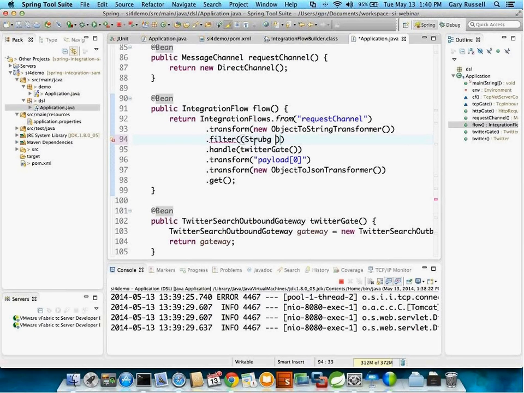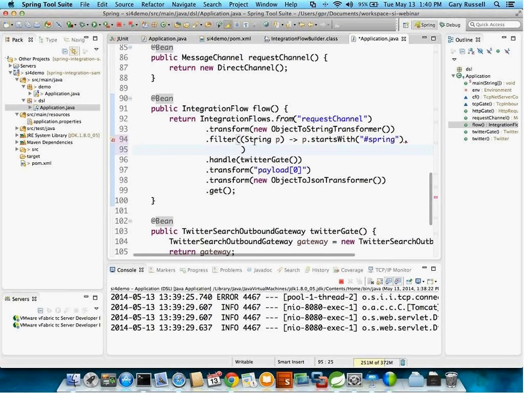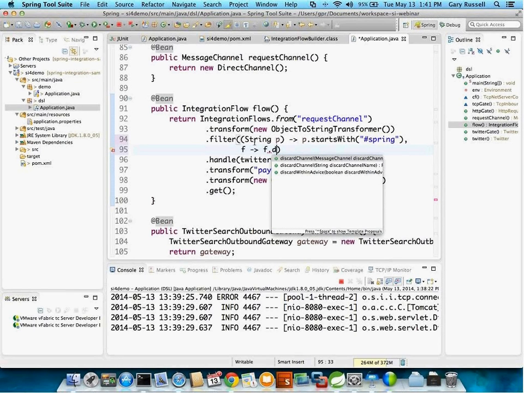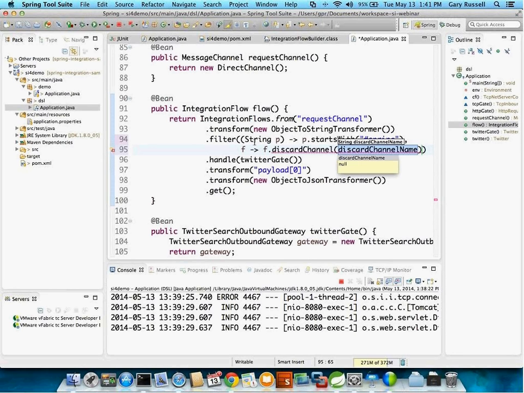So I'm going to create a message selector using a lambda, and I can say p dot starts with, again we want it to say starts with Spring, and I'm actually going to configure the actual filter, and I want to set the discard channel to rejected.